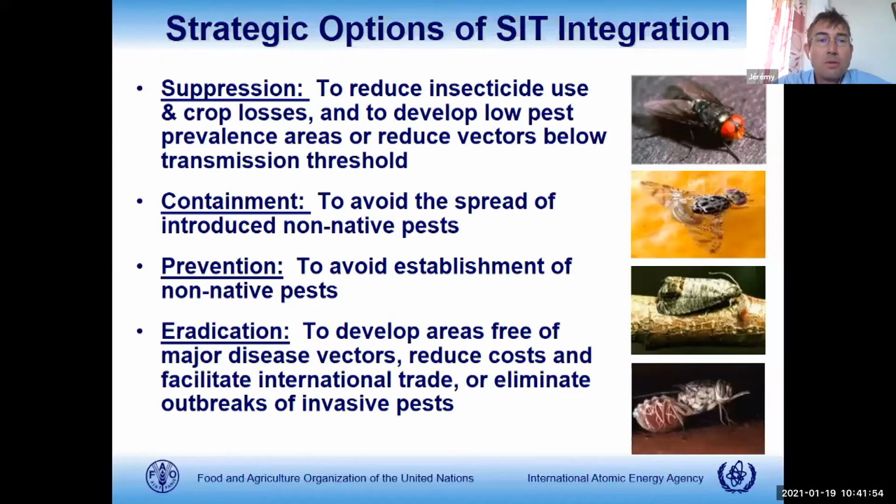It can also be used as a containment technique. So when you know that you have a territory that is neighboring your territory that is infested, you can release sterile males at the border between the 2 territories, and it will protect your area. It can be used as a prevention. If you succeeded to eradicate and you want to avoid that a species reinvade your territory, then you can release sterile males as a prevention.